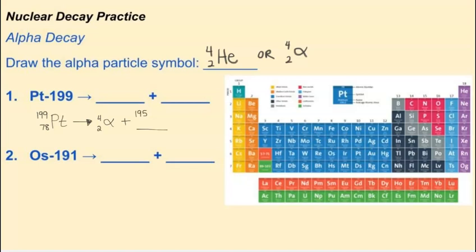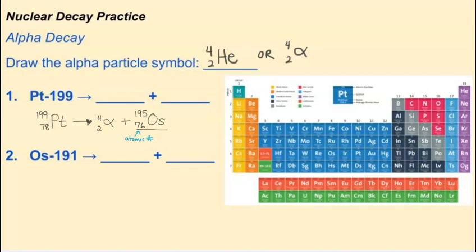So what plus 2 will give me 78? Well, that would be 76. And now that I have this atomic number right here, and I'll label this atomic number, I can come over to my periodic table and figure out what element symbol I need to put in. If we come over to our periodic table, number 76 is Os. So that will be my element symbol that goes in my isotope notation.